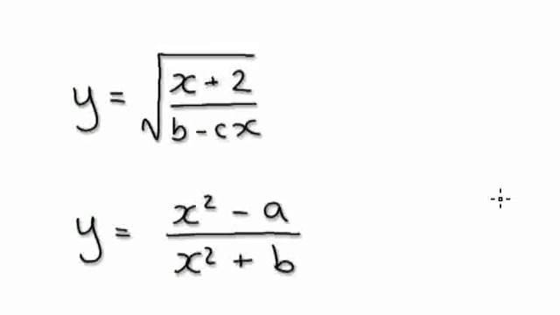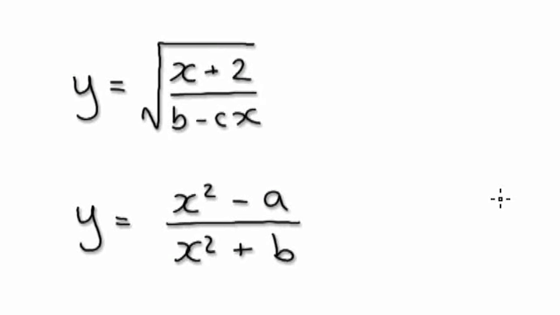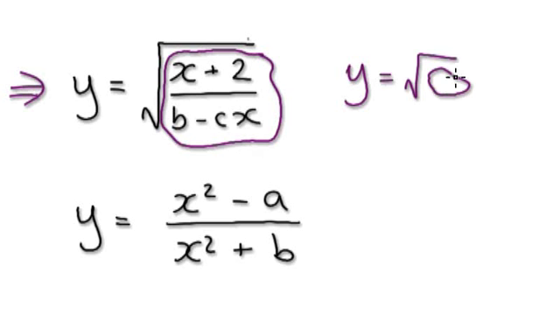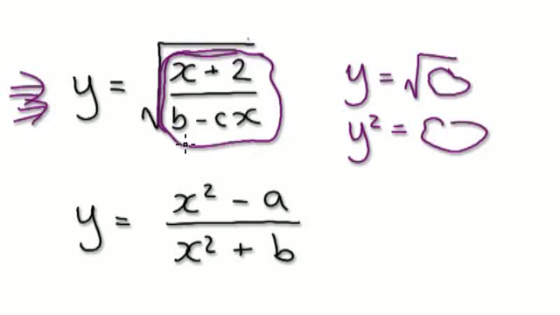Now it's your turn to practice, but before we start, let me just quickly remind you. When you get something like this, visualize it as a bubble being in here. So in effect, you have y equals square root of a bubble here. So what you do, you square both sides. So it will be this. When you see something like this, visualize the bubble here, and then square both sides. So you would get rid of the square root.